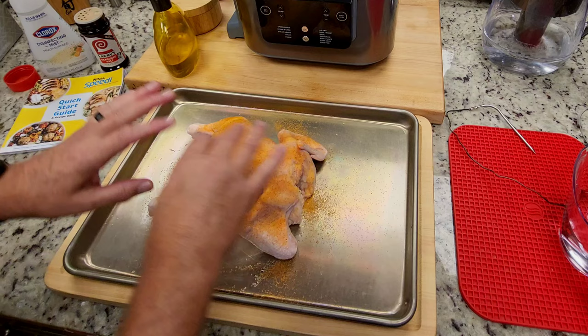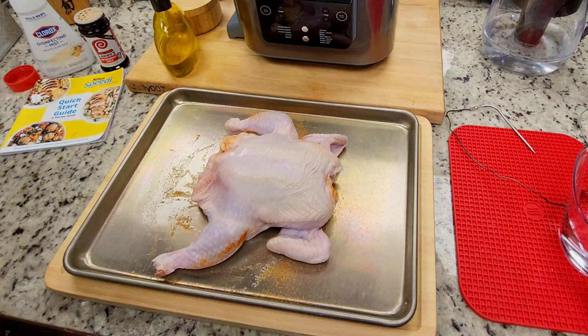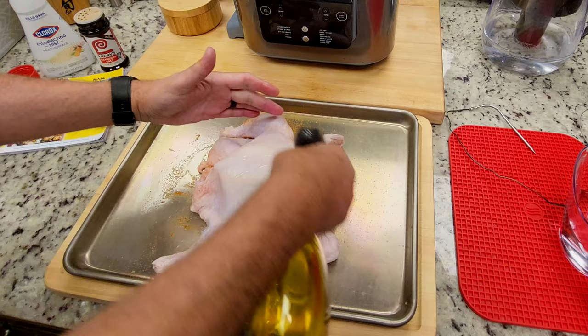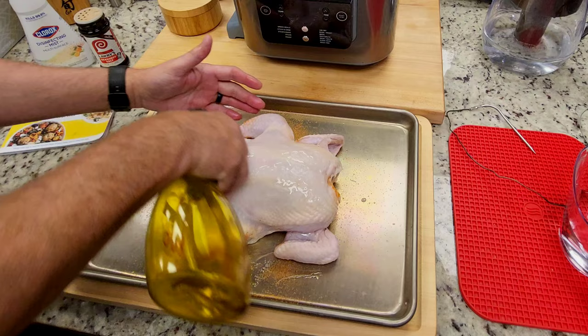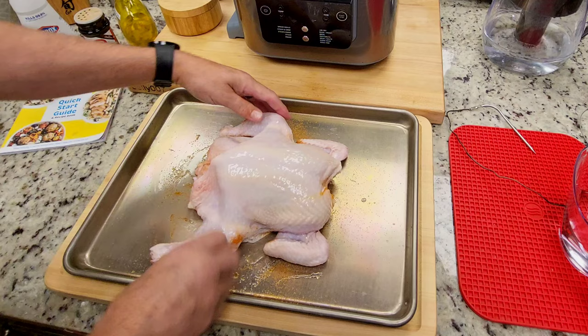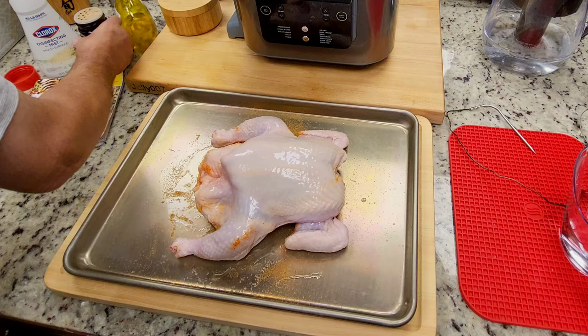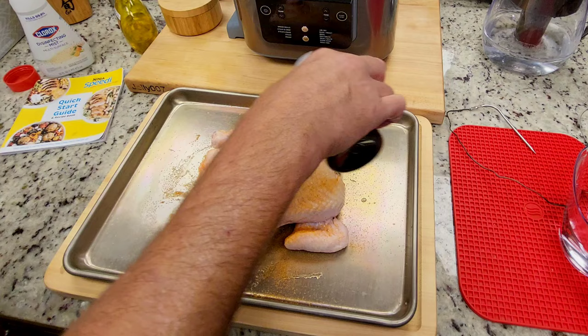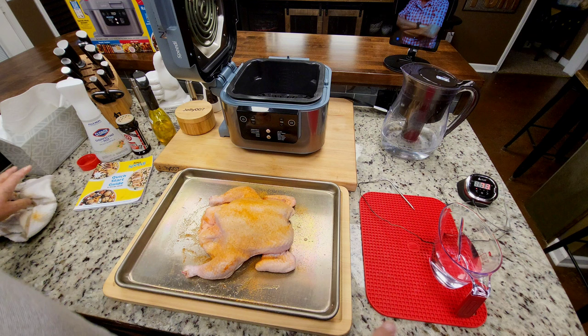There's what I do to the backside — the side going down — and you want to put seasoning there because you're going to eat it. I squirt a little avocado oil since this bottle doesn't spray that well, retuck that wing, and rub the oil in. I'm not going to do a lot right now because I'll re-season once it's in the cooker in case I mess it up. We'll put the cup of water in now.